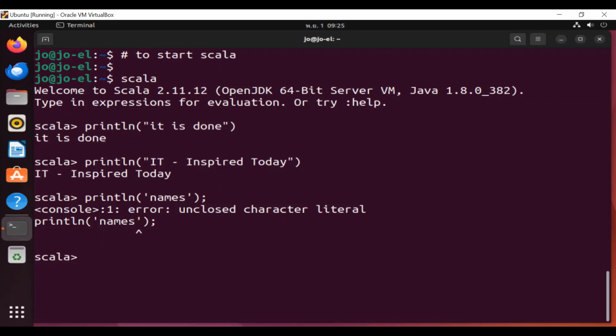You see the problem in there? And it complains. So I have to put double quotes. All right. So it's println. Either I put the semicolon, it can accept it.